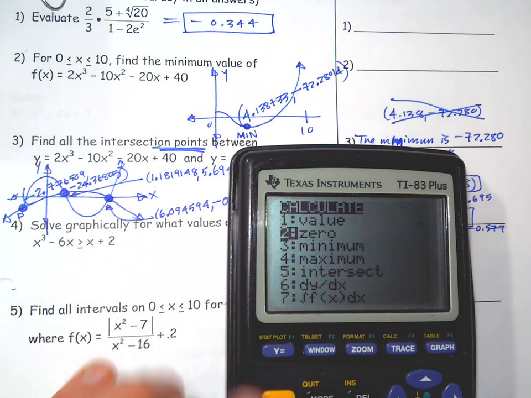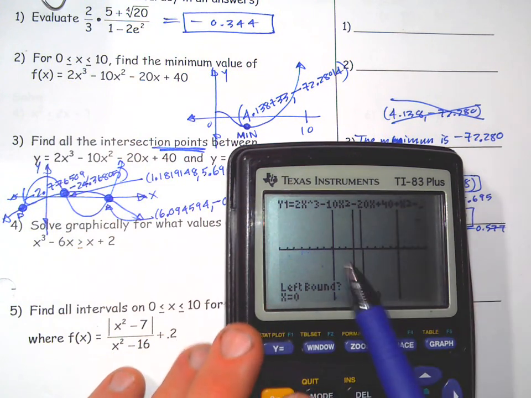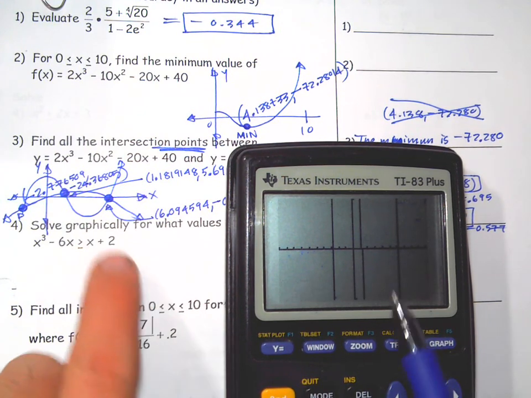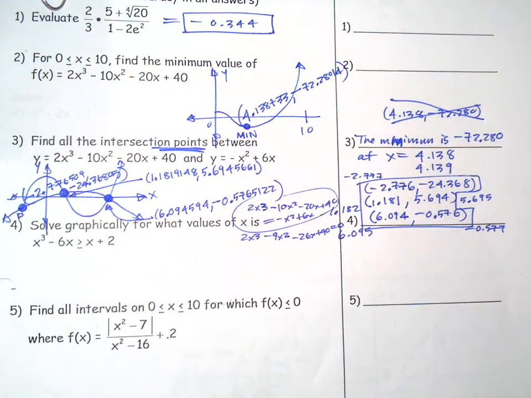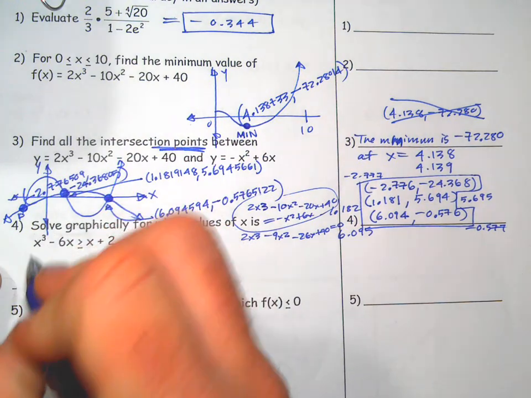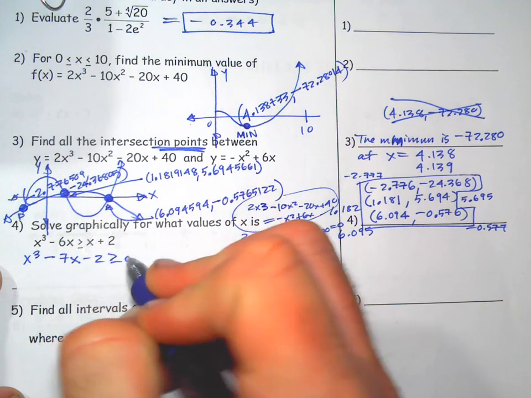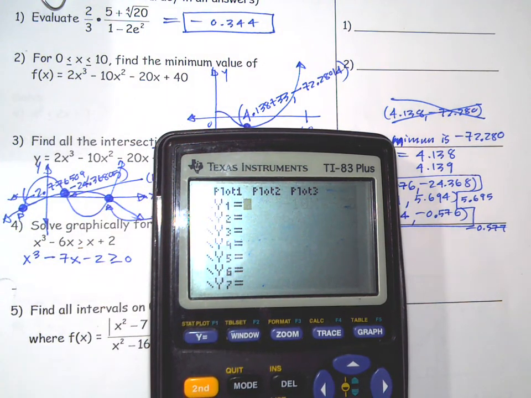so I can count 0, and it looks like there's one around negative 3, so you say, all right, negative 4 to negative 2, I guess negative 3, and look, it's the same x-coordinate. Now, you still need the y-coordinate, so maybe this wouldn't be a great choice here, but it's just an interesting thing of solving equations in your calculator. Solve graphically for the values. Okay, now this, I would definitely move everything to one side compared to zero. You don't have to, but just like I was saying, it's a lot easier to just graph one graph. So I would just say, all right, x to the third minus 7x minus 2.